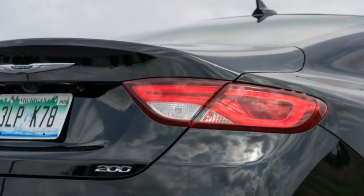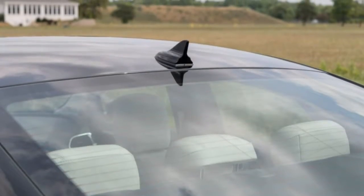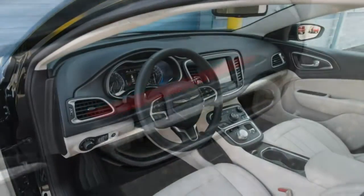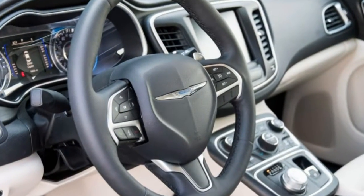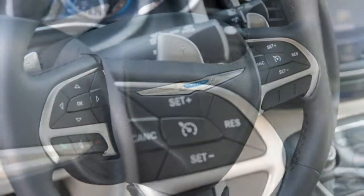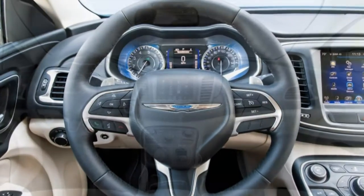Normally, we'd be preparing to write about a mid-term refresh on a model so new, but instead we're saying farewell. The 2016 edition tested here, with a V6 and front-wheel drive, deserves better. Sweet spot in the lineup — this 200 wore handsome black forest green pearl paint, so dark it looks black in some lighting conditions, over a linen and black interior.